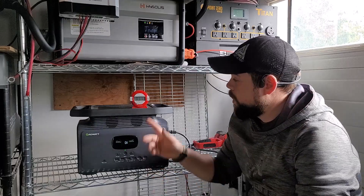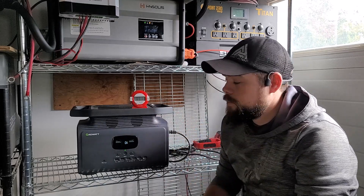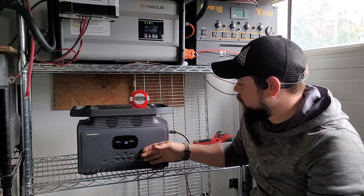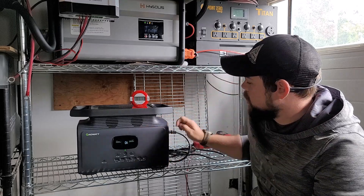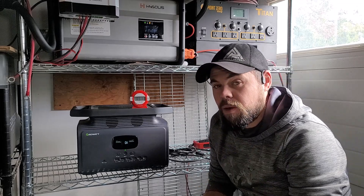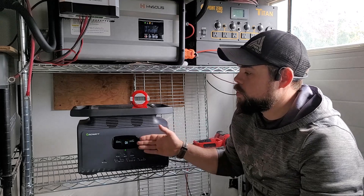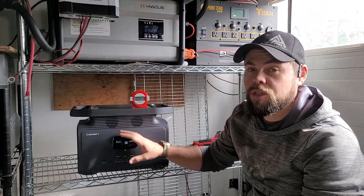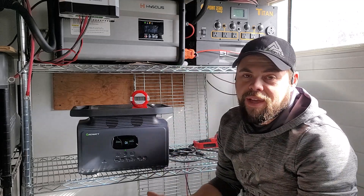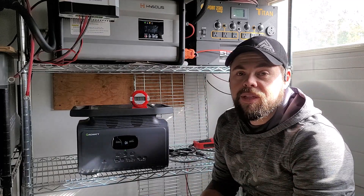The heat gun ran for 48 minutes, which is actually pretty impressive — that puts it right at an 80% efficiency rate doing a 1C discharge. Now this has to cool off for a bit. It doesn't feel warm at all, but with my experience using solar generators like this, they sometimes need a couple of hours to cool off to make sure they can start recharging. If it's too warm inside, it won't allow a charge to go in, or it may shut the whole system down.